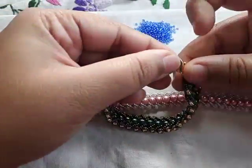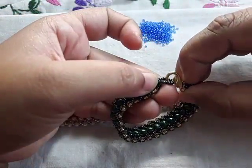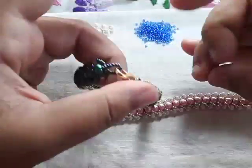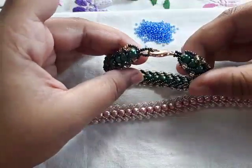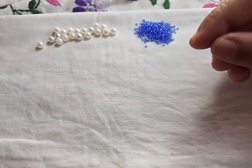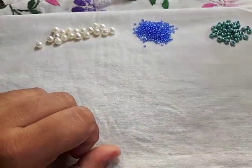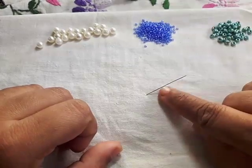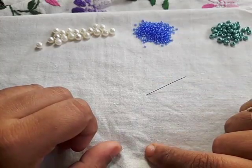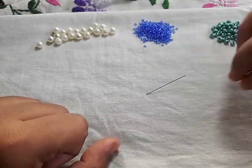I'll also be showing you how you can make your own loop or add in your closures and how to finish up this fun bracelet. So without wasting much time, let's get started. In order to start off, you will also need your needle threaded. I'm using a size 10 and you will need a toggle.